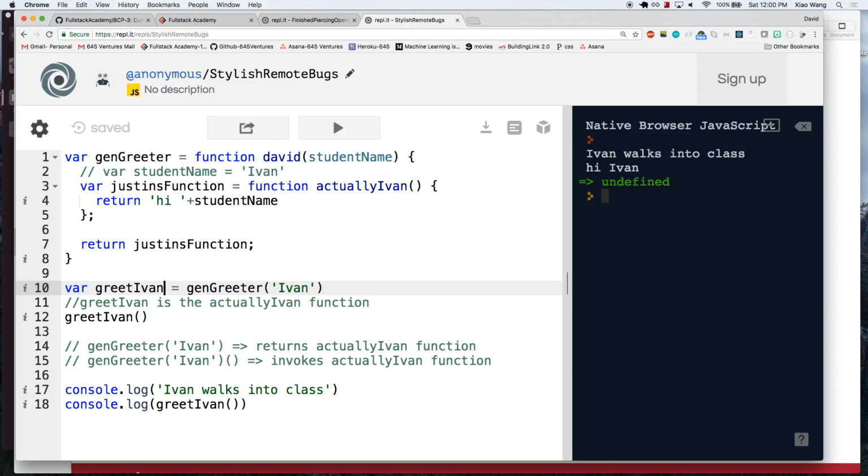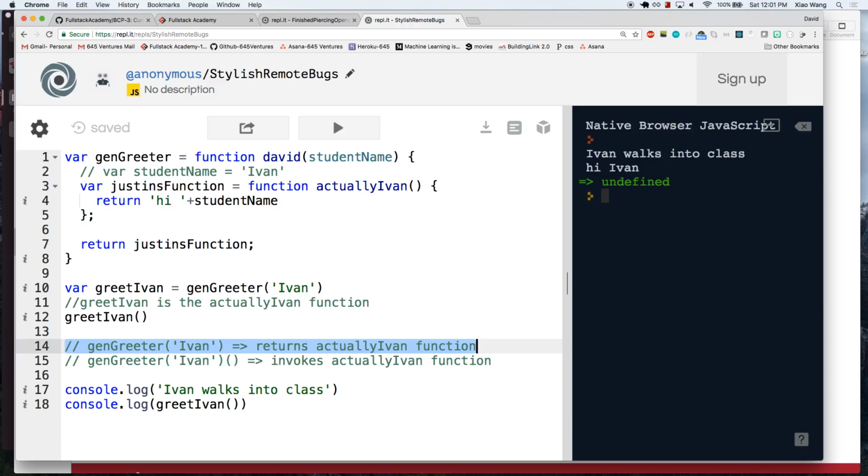What is greetIvan? Would greetIvan be the function actually? Yes. I wrote it here and also here.